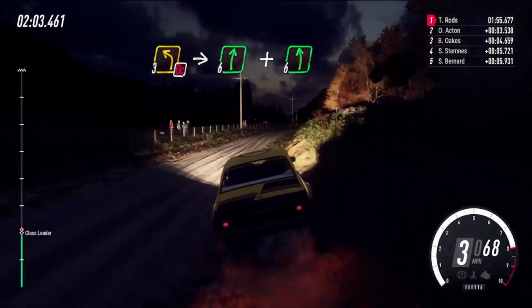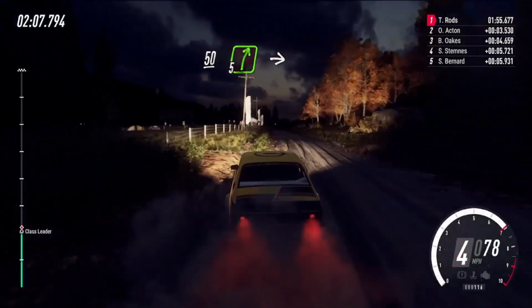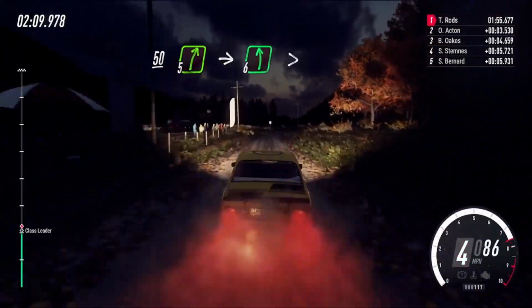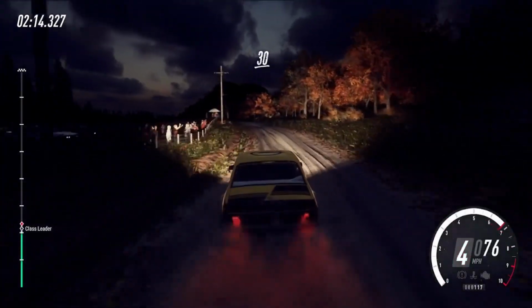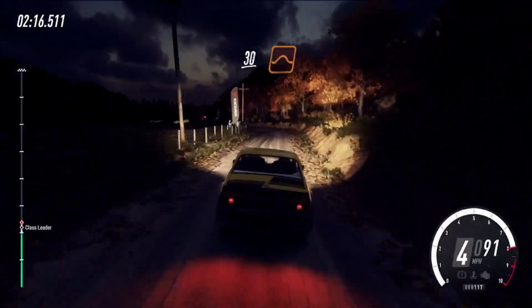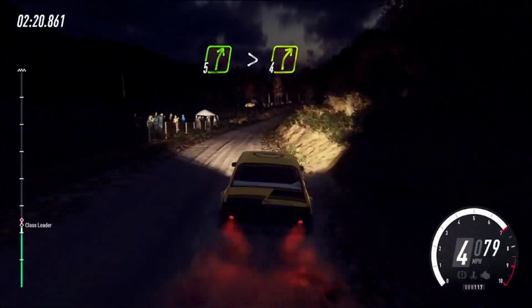This thing will lay completely over. Whoop, get off the rocks. 50. Okay. Cut, 5 right into 6 left long over crest tightens. I'm waiting for the next hairpin. I know there's a 30 coming up here eventually. There has to be. Middle of a jump into 5 right long, tightens 4 long.